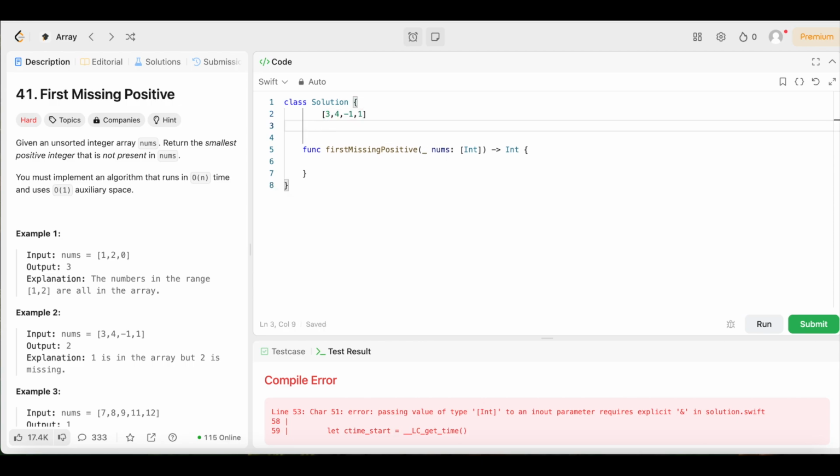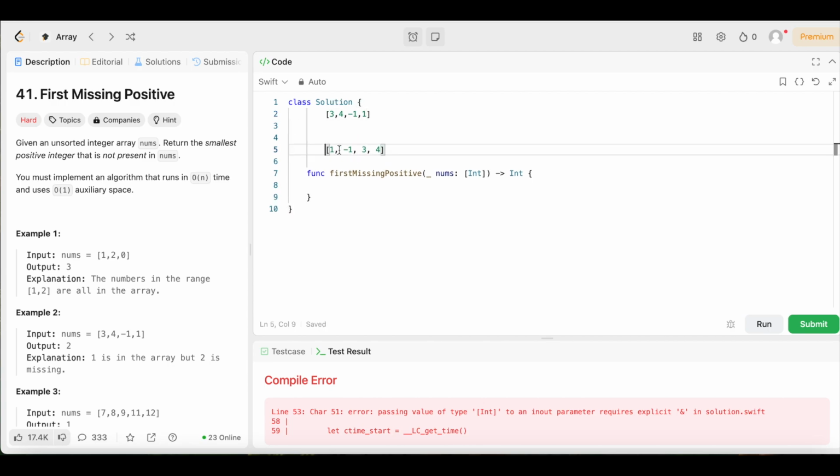So what we will do is we'll create another array and we'll sort it. The sort will look like this. So after it's sorted, it will look something like this. Now let me show you why it gets sorted like this, because right now you might be looking at it like these numbers are not sorted. Well, that's because of the -1. So let me show you why it's sorted like this.